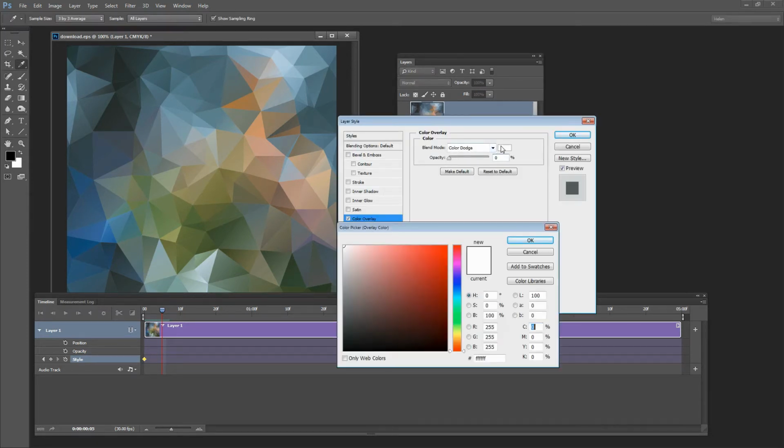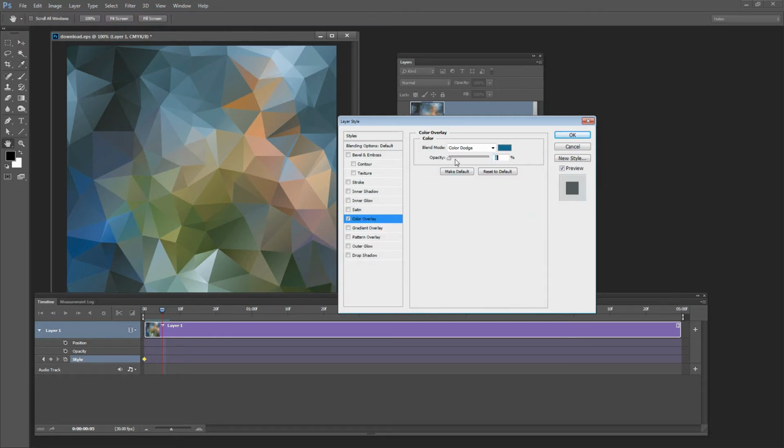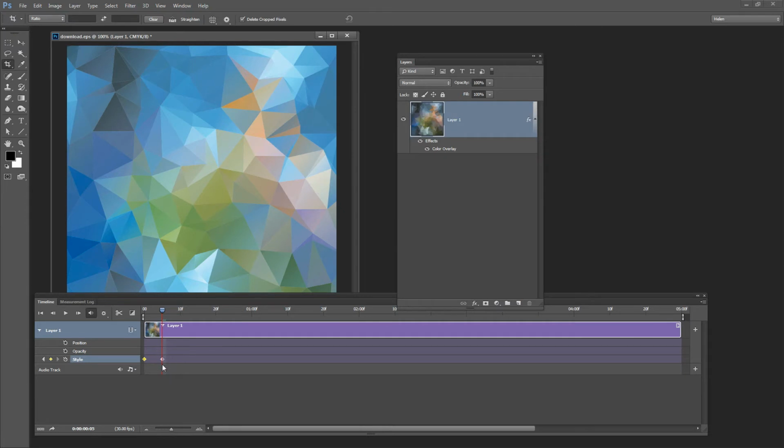and I'm going to choose a different color. So I'm just going to work pretty much down these colors. So I'm going to go and start probably with about the blue that I've got in the image itself because I don't want a huge change to start off with. So I'm going to make this the blue, and I'm going to wind up the opacity a bit. So this is going to be our first color change. And you can see that having done that, Photoshop has added a keyframe. Now, the reason why I'm not adding more keyframes is I want this to be a continual transition.